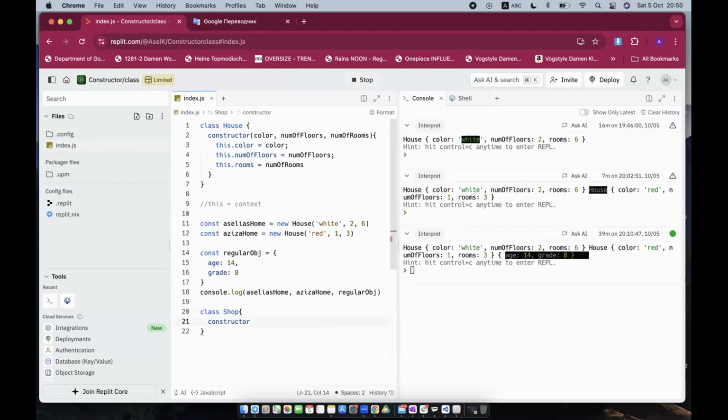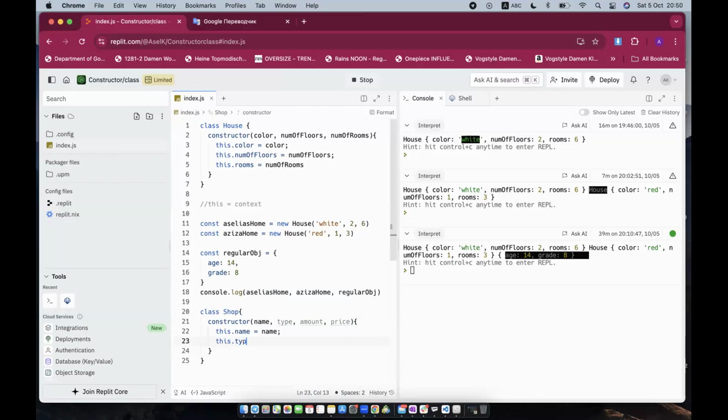So inside our constructor, we're going to assign some parameters here. So let's say name of the product, type of the product, amount, and price. Okay, so then that name would be name.